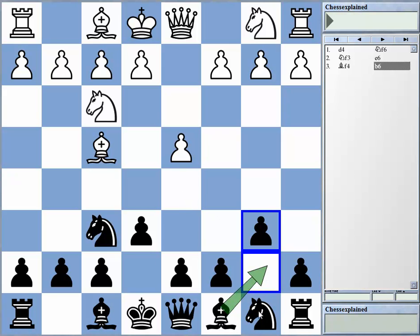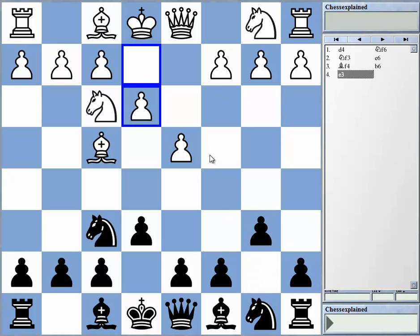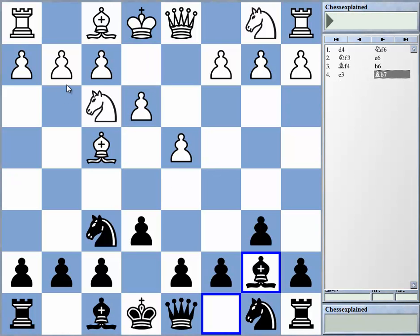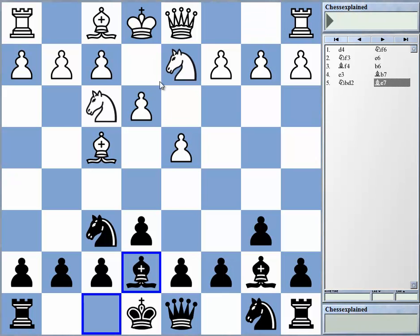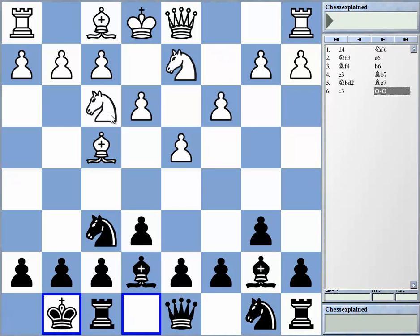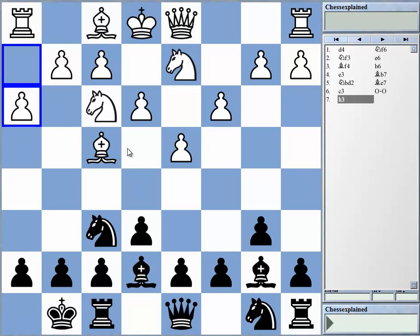So b6. White now usually plays e3 or c3. It's very similar. Bishop to b7, knight to d2, bishop e7, c3, castles. This is all very normal. White very often also plays h3, so this is basically all the same. You can interchange those moves and play various move orders as white, but it leads to the same kind of position all the time.